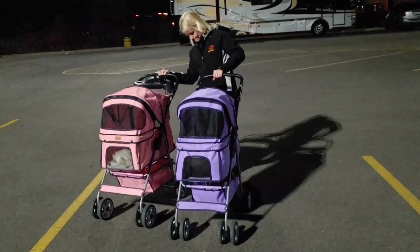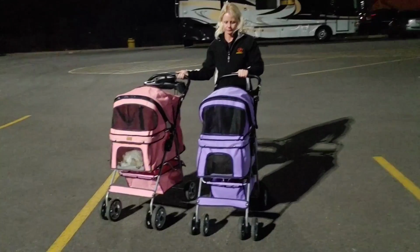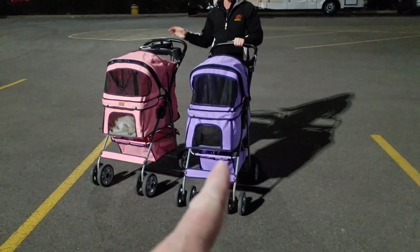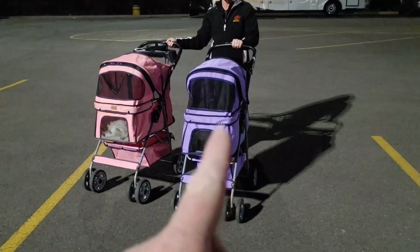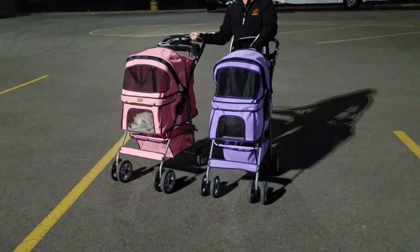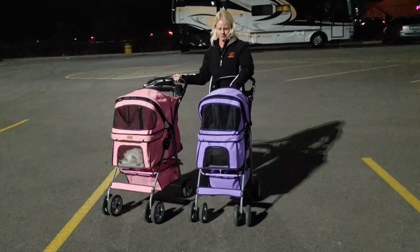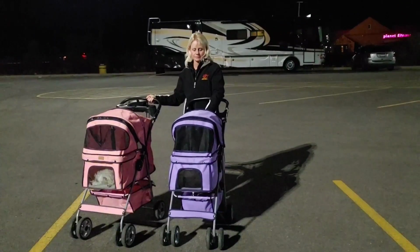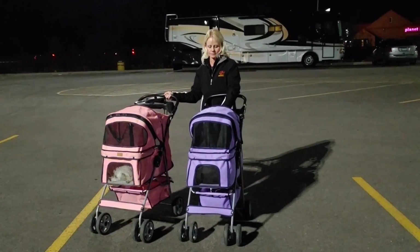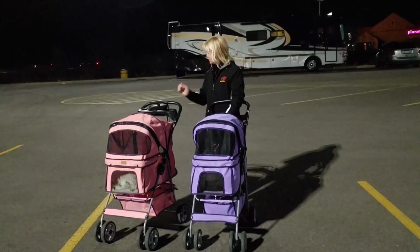And I don't really care what people think because it works for us and they don't know our situation. I've got a 9-year-old dog and a 7-month-old dog who isn't vaccinated yet because we're waiting a little bit for that. So we have to control her. And she loves to walk, but she gets a little tired. All people think is, I've never seen that before, and that's weird. So they can think whatever they want. But these strollers work very well for us, and we do get more positive feedback than negative feedback.